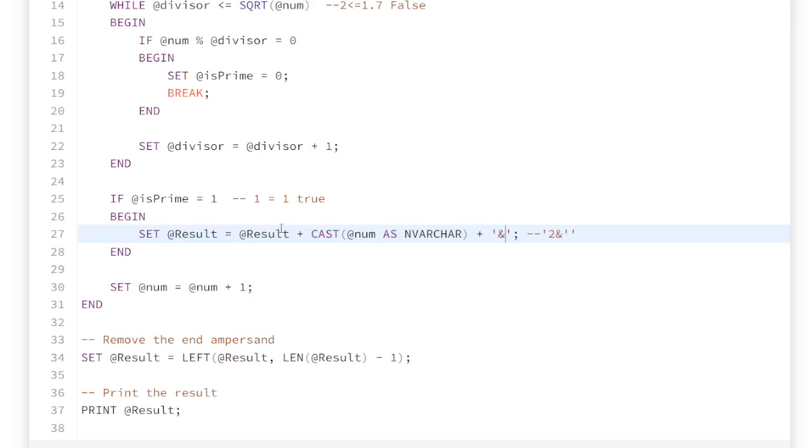So now @result will become 2 ampersand and then 3 ampersand. Okay, I hope you understand. Now we will come here and my new value will be 3 plus 1, that is 4.